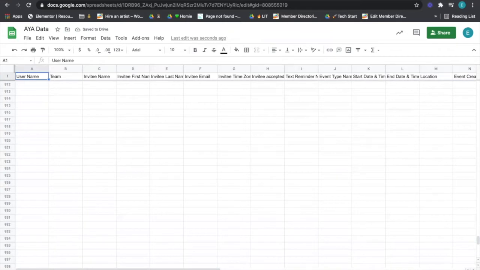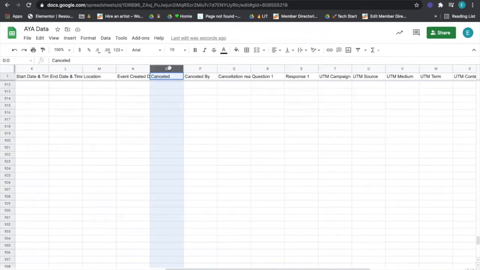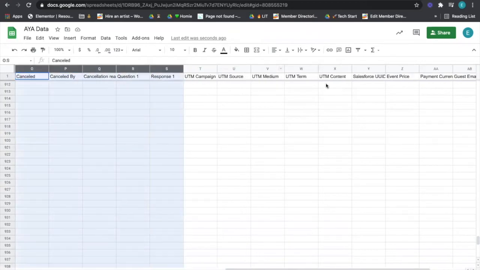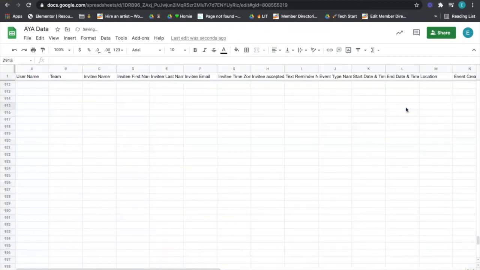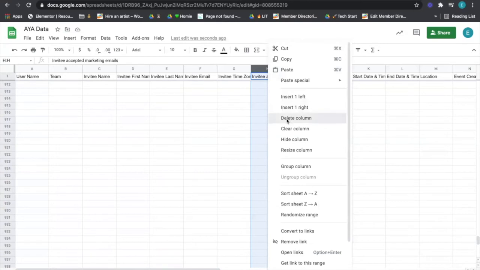Yeah, I do want the username and team. Again, you can customize this to be however you want. You see all of this, canceled by, and again, there's price and UTM, which is tracking. But I don't want any of that right now, at least. I might even cut even more of this. Invitee accepted, yeah, I might remove that for now.